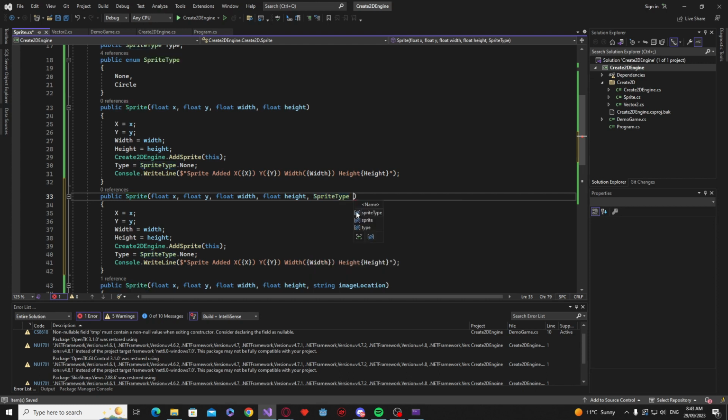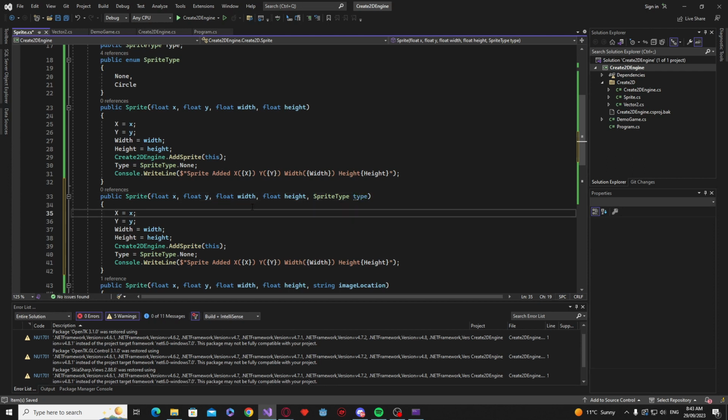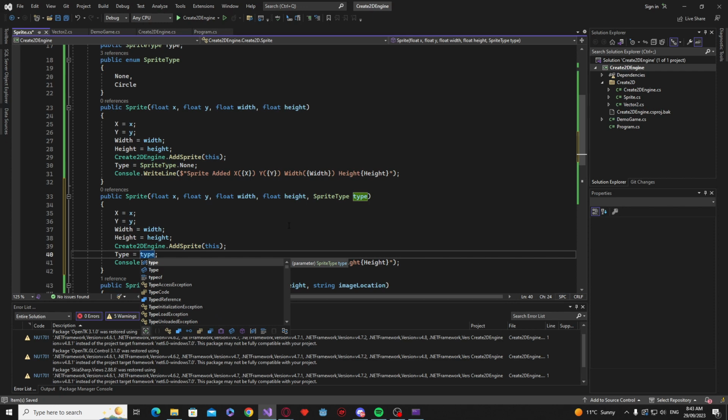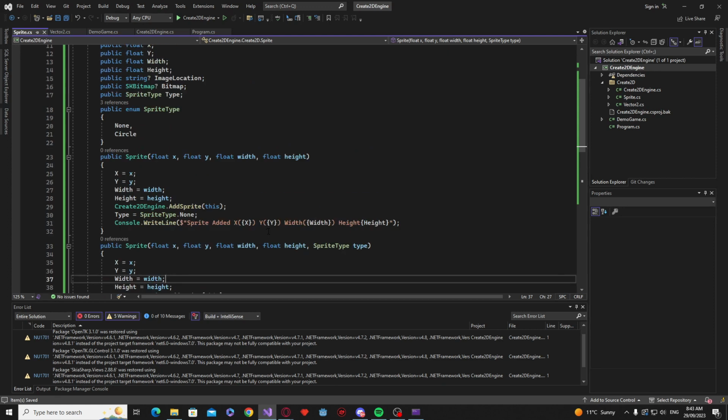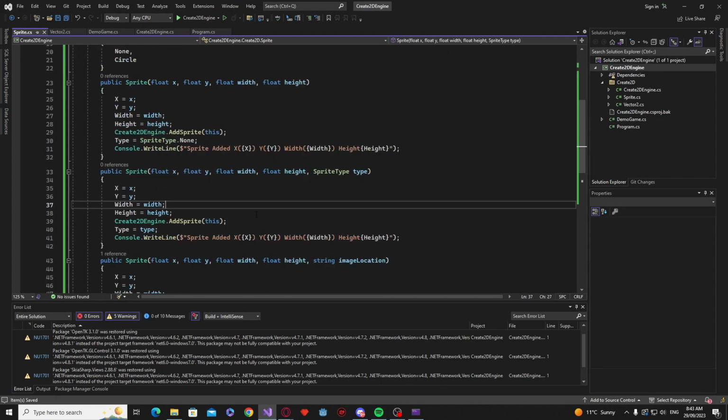Yeah, we'll just say sprite type. The position, the width, the height. I think everything's normal other than this. We'll just say type. Okay, and now I think that's really all we want.